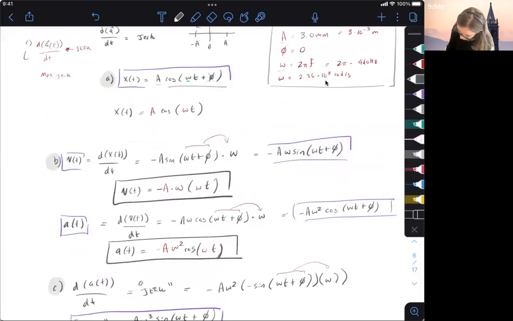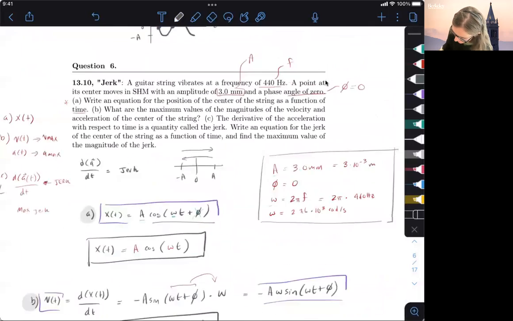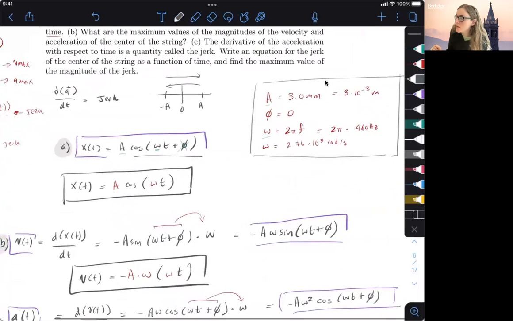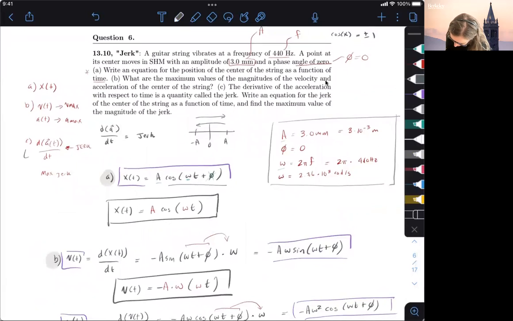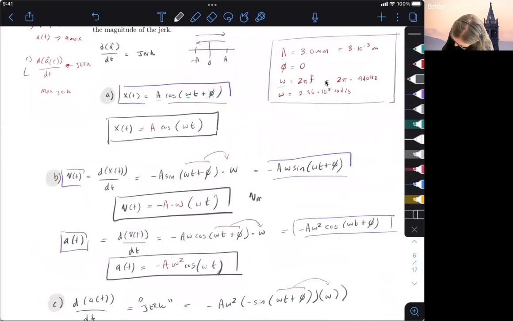Okay, so what about this whole business of the max? What does that mean? Okay, so if I want to find the max, I want to plug in a value for the function. So I know that sine of x can be positive or negative 1. Cosine of x can be positive or negative 1, right? That's the maximum value. So to find x max, what I'm basically going to do is plug in, oh, does it ask you for the maximum distance? Position, blah, blah, blah. Oh, they just ask you for the max velocity and acceleration. So I want to know Vmax.